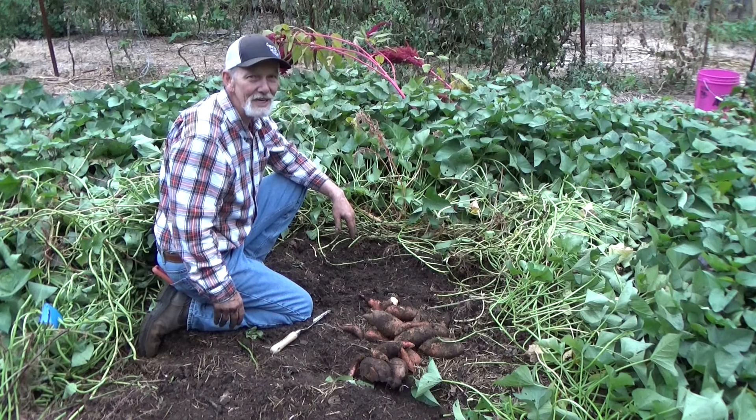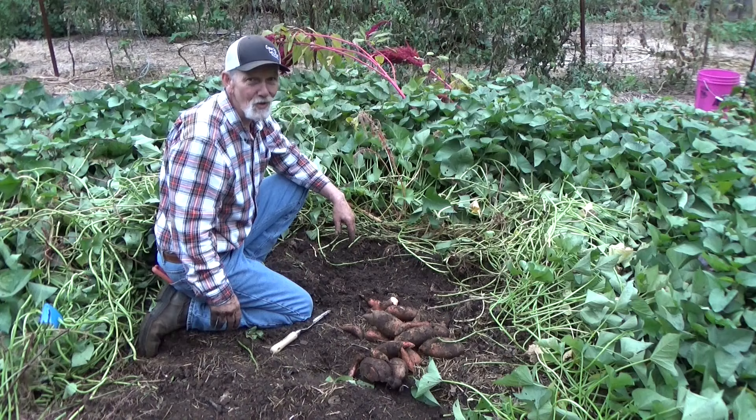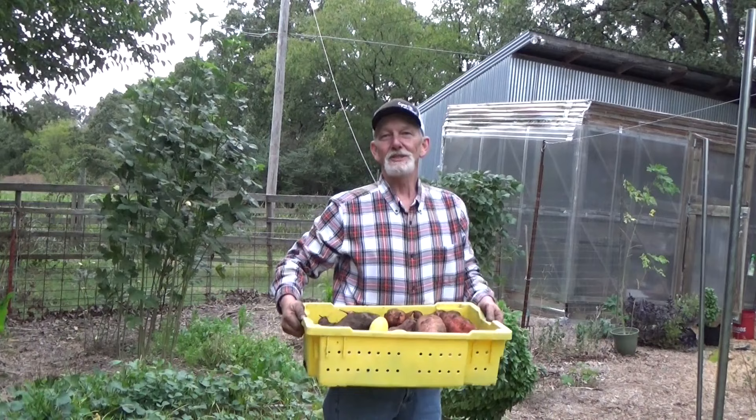I didn't intend to dig potatoes tonight, but our harvest has begun. I want to get those yellow squash and I'm gonna head to the house. I cannot believe how chilly it's turned. These totes didn't used to feel this heavy and I got a long walk up to the house. Welcome to my garden.